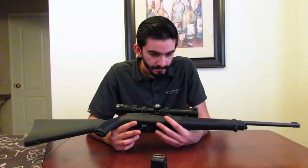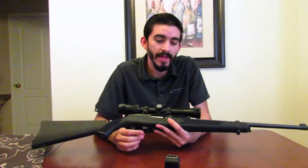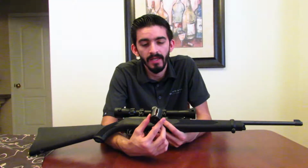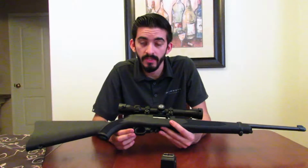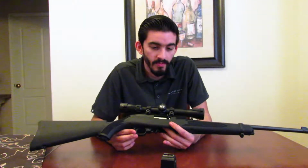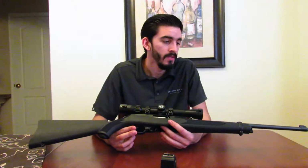Now, like I said, it does come with a 10 round rotary magazine. They work amazingly well. I think I used this 3 times and didn't clean it, and it jammed the third time I shot, with a stovepiping feeding problem, so that's pretty good. But of course, clean them every time you use them, as well as the gun. But that's pretty reliable after 3 times. I mean, that's pretty decent.